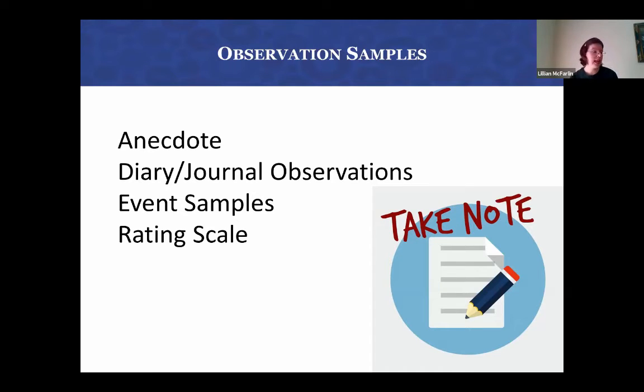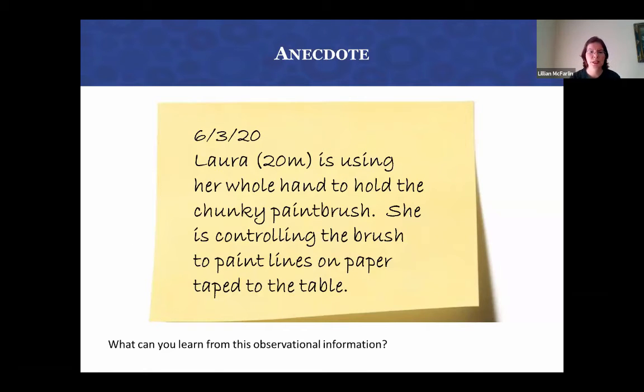Okay, and now we're going to take a look. So if you keep your book with you, looking at 484 and 485, let's look at some examples here. So we have an example here of an anecdote. This was done on a sticky note. I am a huge fan of sticky notes for almost everything. These are nice though, because you can have the pad of sticky notes in your pocket with a pen. And as you're playing with children, you can just pull it out, write it down, and stick it up high on the wall if you want for you to get later, or put it at the bottom of the pad.